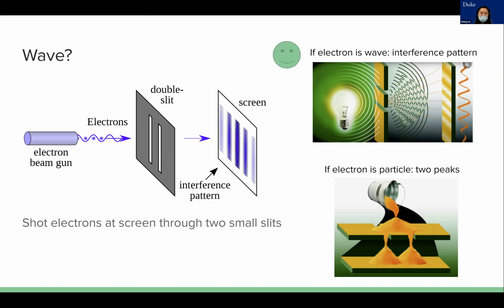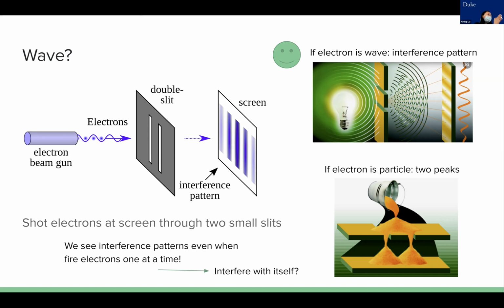So what do we actually see? Interestingly, we thought the electrons should be particles, but actually we see interference patterns, which means that electrons are waves. Even more surprisingly, even if we shoot the electrons one by one, we can still see the interference pattern.